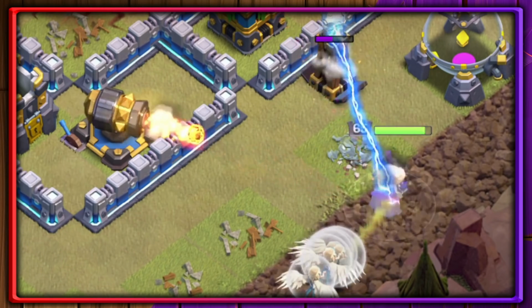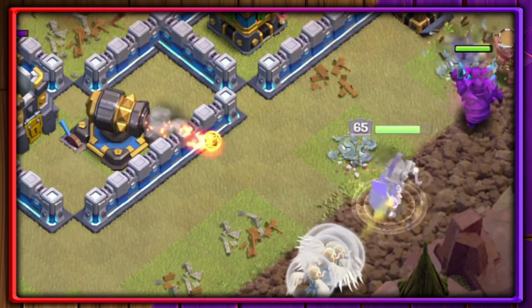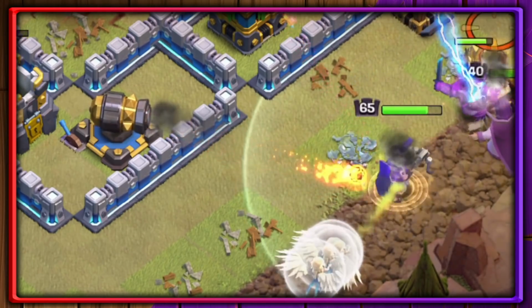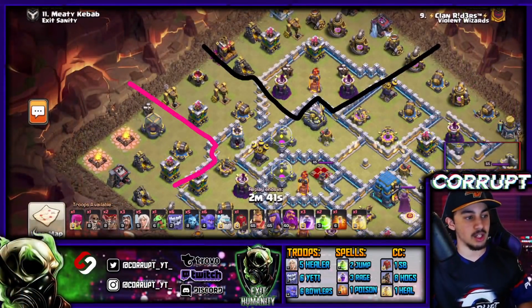But I would suggest bringing a lightning spell, or bringing 4 lightning and 1 earthquake if you're going to be using the Queen over the Warden in terms of walking. So you really want to try and think of those things.